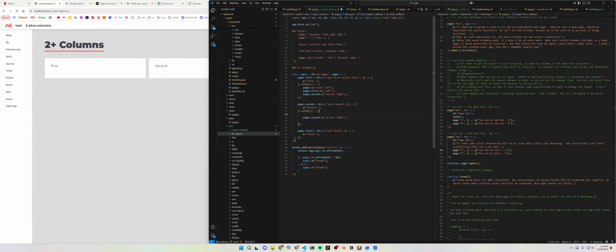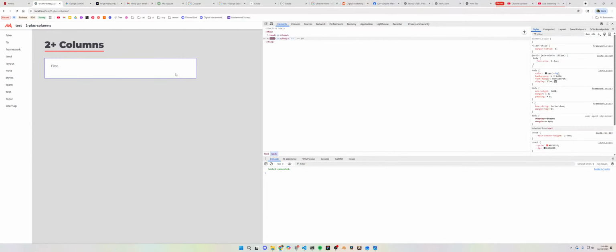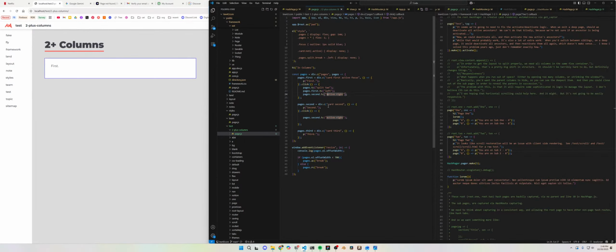All right, well, let me see what we got here. First, second. Why does clicking second hide itself? Have we messed up this active business? Second active, right? We definitely want to toggle the focus.